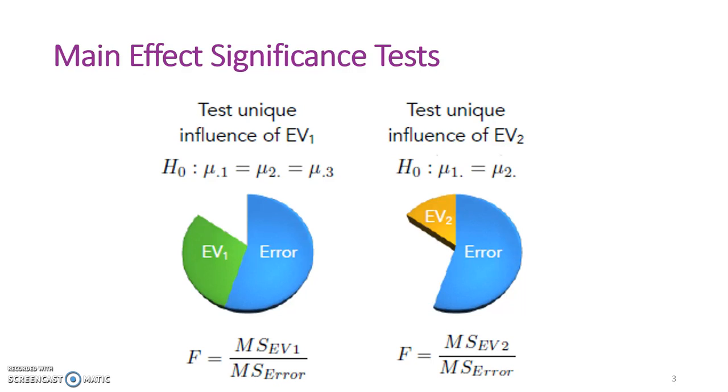So our null hypotheses are just going to be like they were in one-way ANOVA, and that's for each predictor that those group means are equal. And the alternate hypothesis would be that at least two of the means differ, or if there's only two means, that the two means do differ. And we're going to go through the significance testing for this in exactly the same way that we do for the overall model, using the F statistics calculated by the mean squares for each predictor and the mean square error.